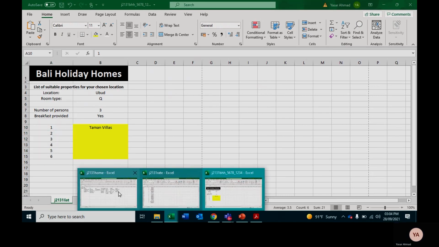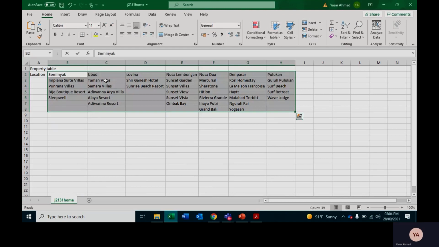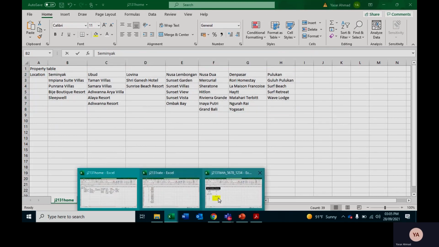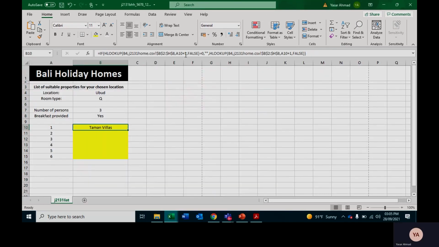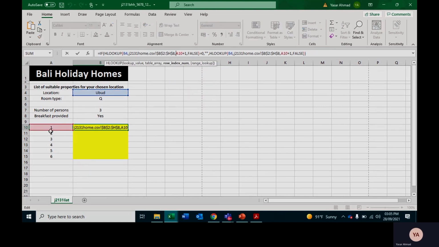So this is the table that we highlighted, and for the first output we're referring to the second row, and then for the next output, when we drag it down, we're going to refer to the third row. So the row index will change using this part of the formula. We're just going to be adding 1 to these numbers here. So this will look up the third row from the same table.